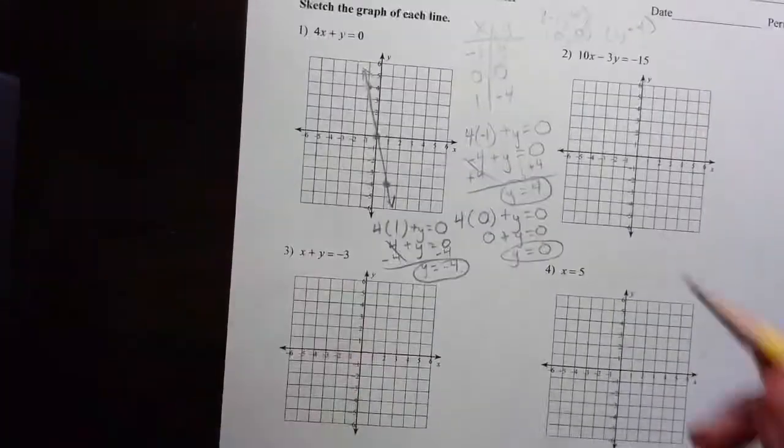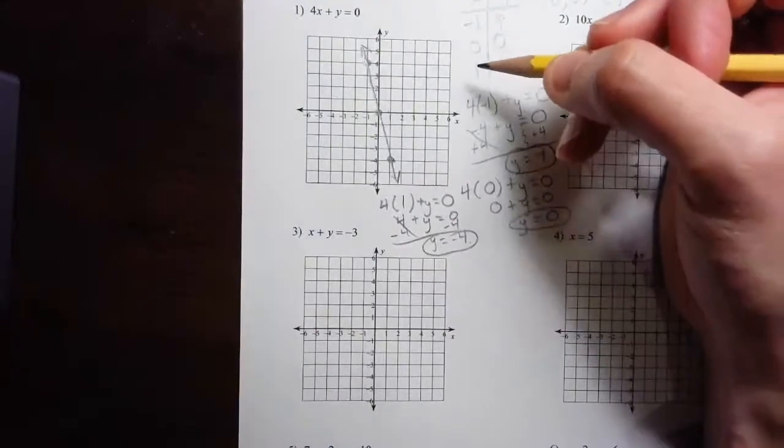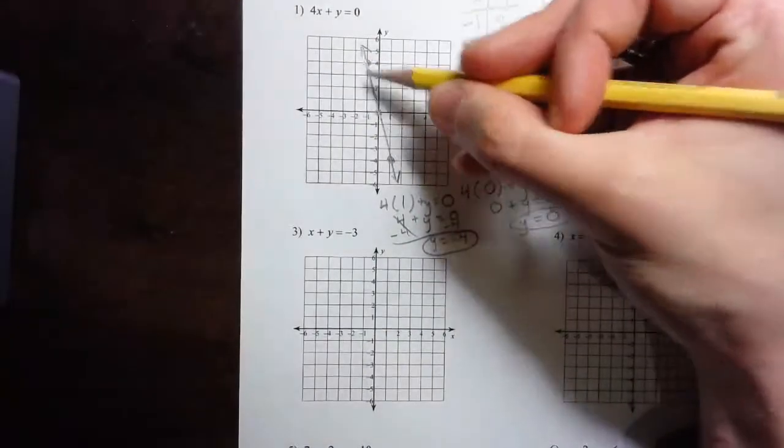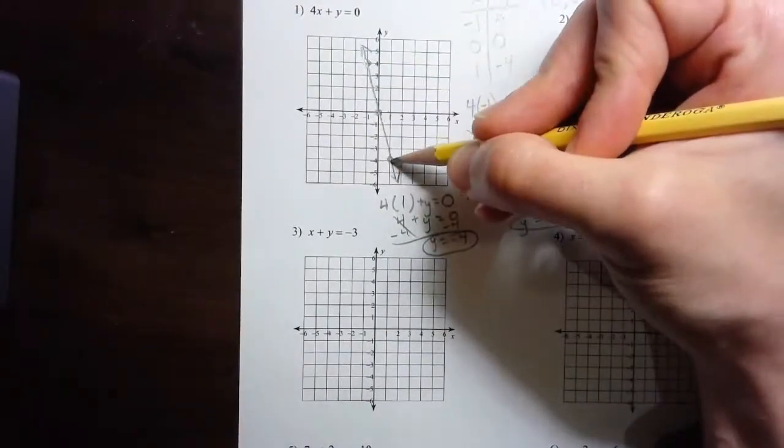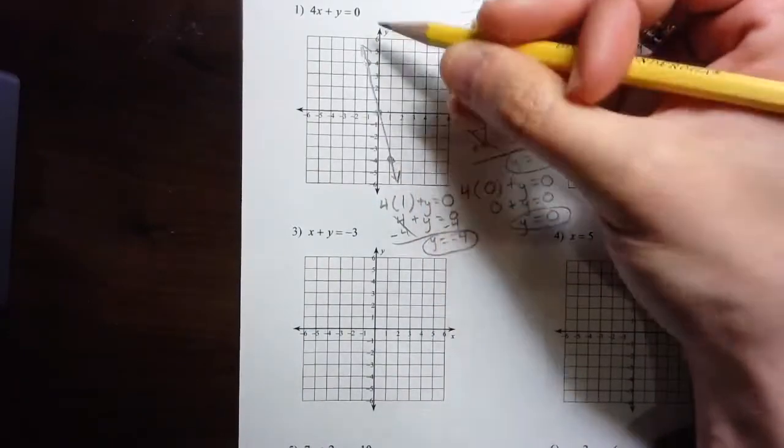Connect the dots, and there we go. We have now created a line. And I'm pretty sure we did it right, because in addition to using 2 points, we put a third one in there to see, all right, does it continue in that same pattern? It does. Great. We're good to go.